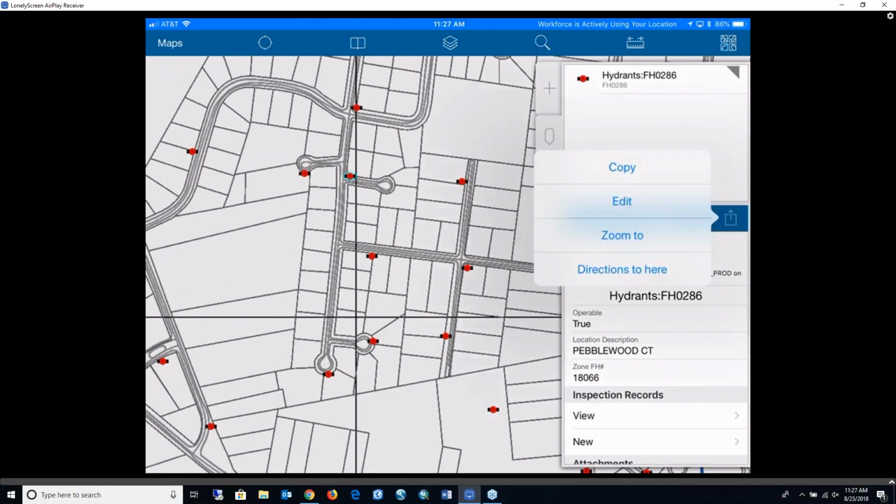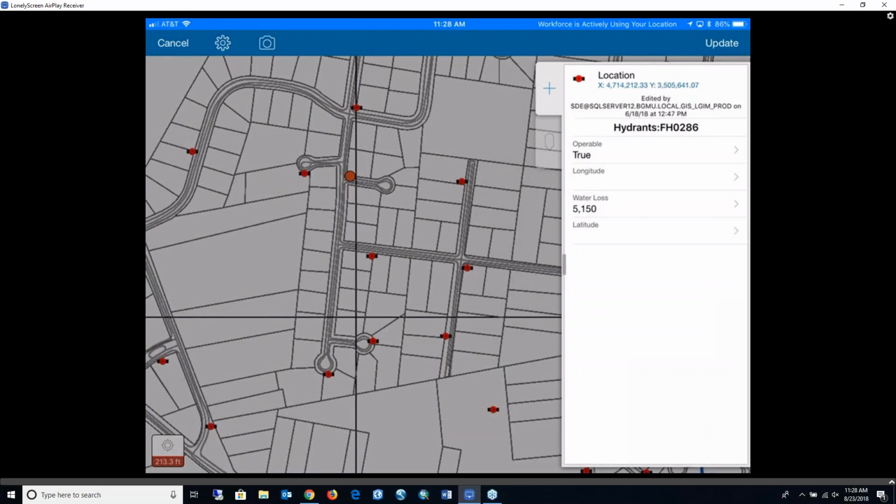Also, it has an edit function. We have a lot of hydrants that get hit during the nighttime by cars, and a lot of them are not reported. A lot of times we go out to test one, and of course the breakaway flange is broken or whatever the case may be, it's been hit by a car. We've got capabilities where we can go in here and edit that hydrant and put it out of service. That way we can go ahead and call a work order in. That way the fire department and everybody knows that it's out of service in case we have a fire in the area. But it also gives me a chance to actually create a work order where I can have that hydrant fixed in a few days when I get time.